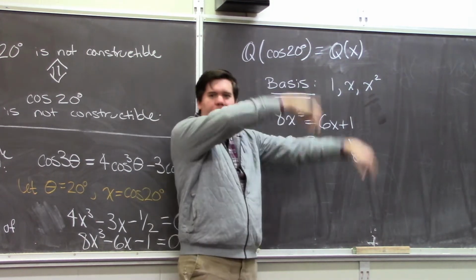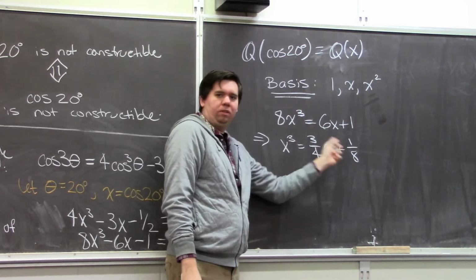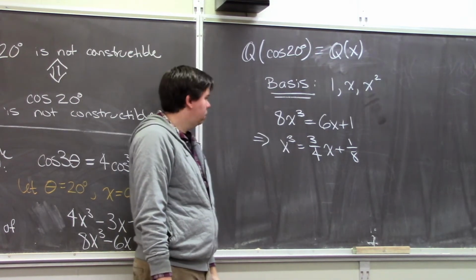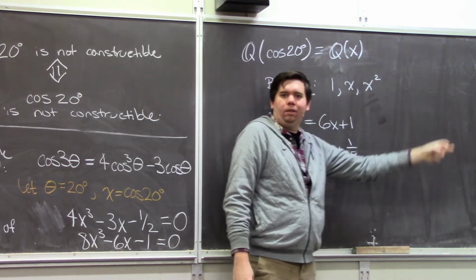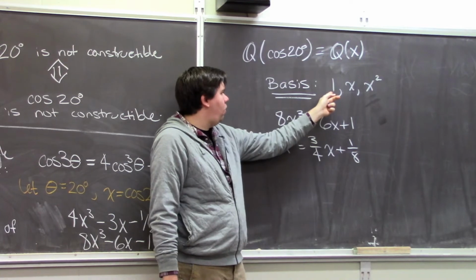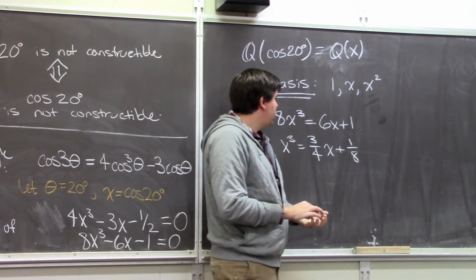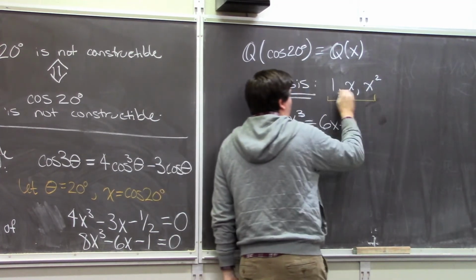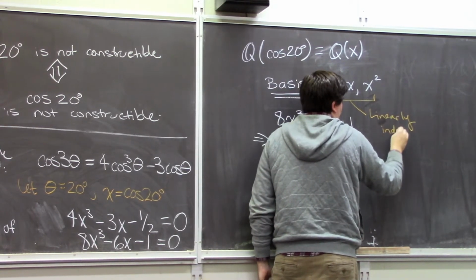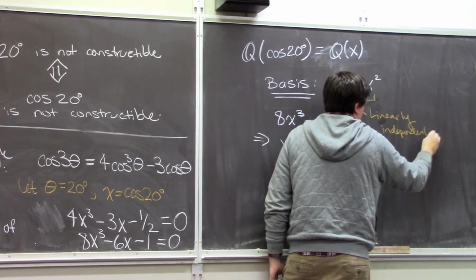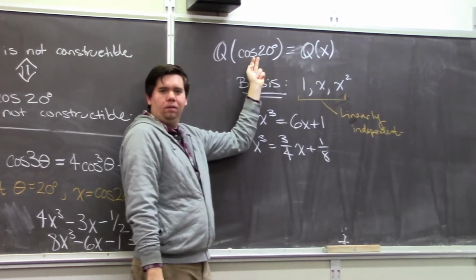And similarly, I don't need anything bigger than x cubed. I don't need an x to the 4th, because I could just multiply this all through by x. And x to the 4th is in terms of smaller ones also. So once I've solved for one power in terms of the smaller ones, I know I don't need any more powers. I might need a 1, an x, and an x squared, but I definitely don't need an x cubed. What I want to do is convince you that 1, x, and x squared are actually linearly independent. So by this argument, these are enough to span everything.